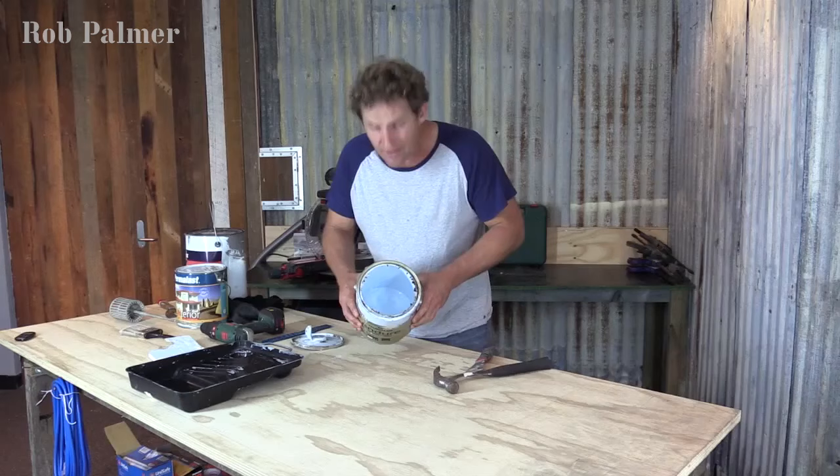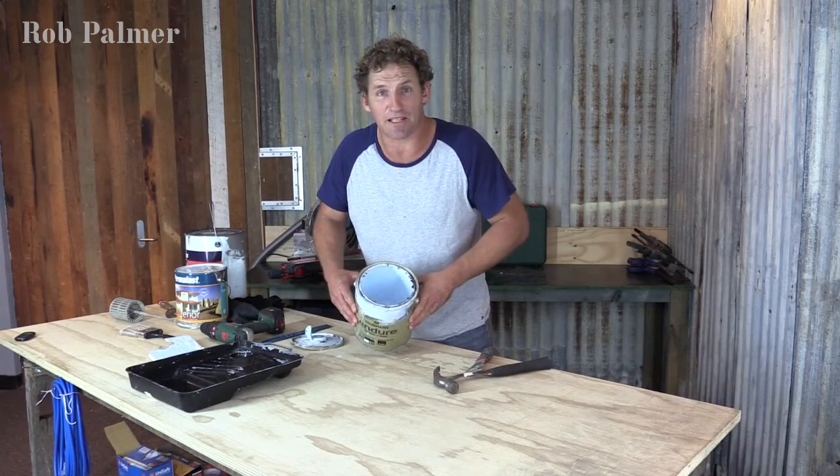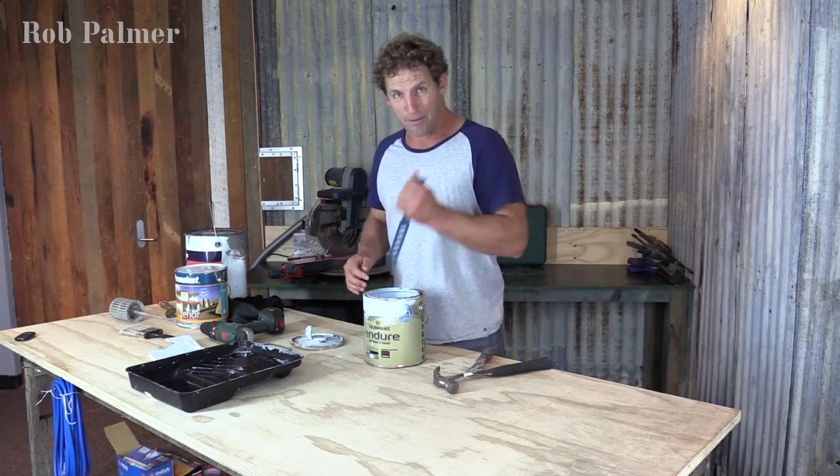If you have a look in there, you can see the colour. It's okay — it doesn't need too much mixing. Sometimes you'll see a black film over the top where the colour's really separated. In this case it's okay. You could just mix it up with a hand paddle, but that can take ages if the paint has well and truly colour split. I prefer the paddle attachment for the drill — you can do it in no time.